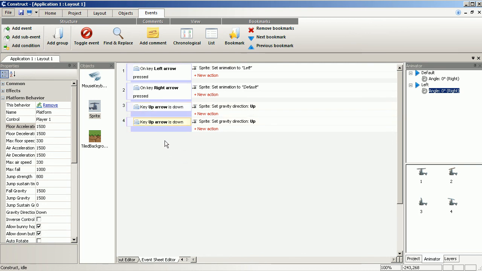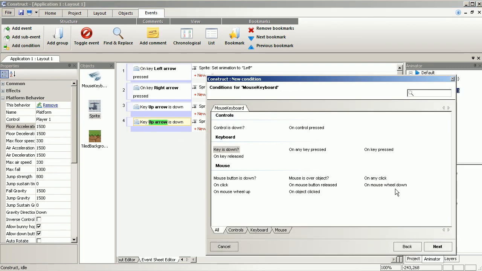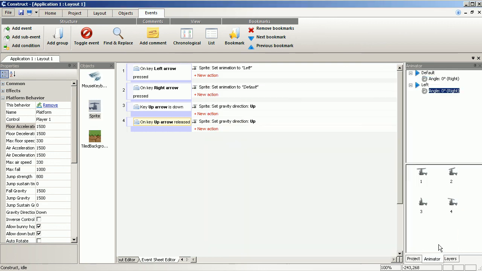And this time it is when the up arrow is released. And we set the gravity direction to down.